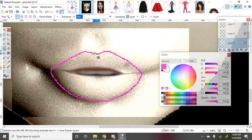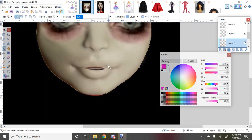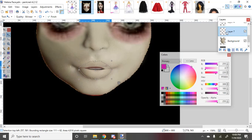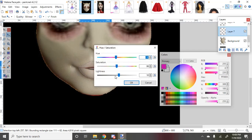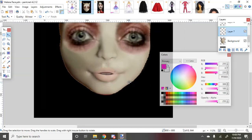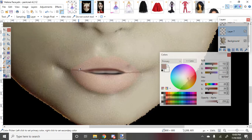And then this is going to show me where I should put my mask. So we're going to put that there. Put this back through this filter. Put the saturation up the slightest bit. Okay, that's not bad. I'll take this color, give it a little bit of an outline.